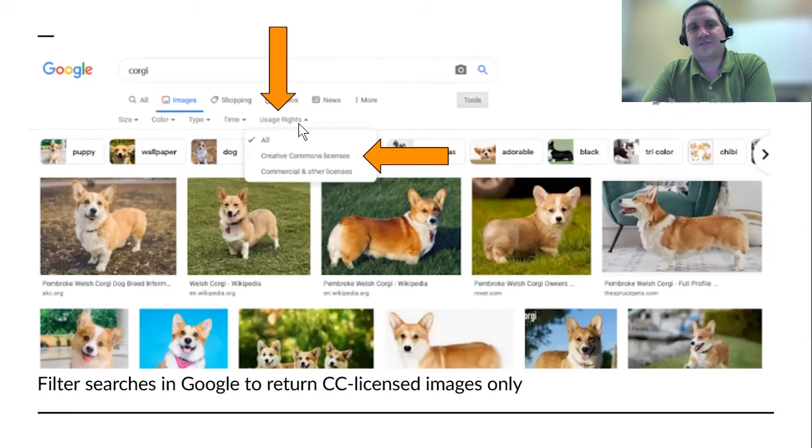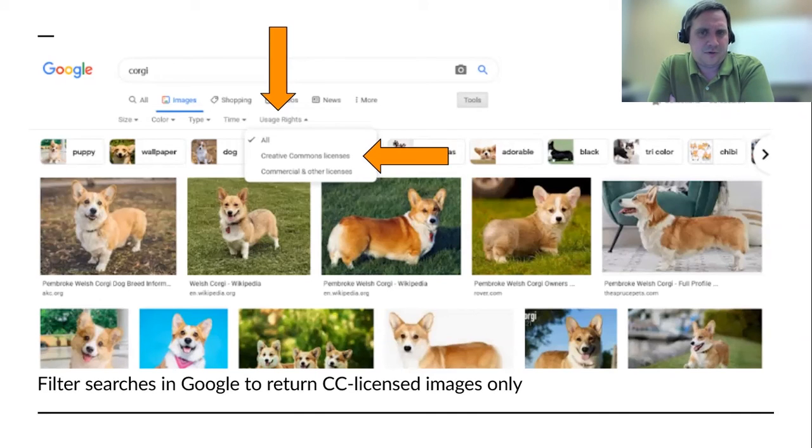Usage rights allows you to then filter just to images that come with Creative Commons licenses, so that those images have been published with a Creative Commons license. And then by using that filter, you should see images in your search results that you would then be able to use. You want to be careful with that.